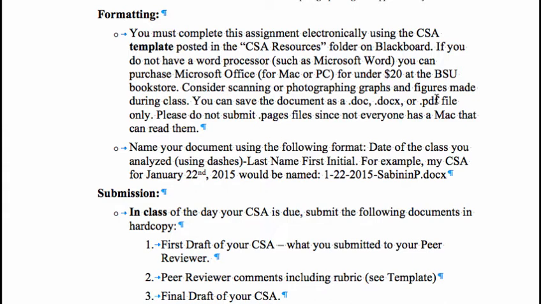Once you are saving your document, you want to make sure that you save it using the same file name structure as everybody else. So you will be using a format that consists of the date in month-dash-day-dash-year-dash-last name-first initial dot docx or doc or PDF. So once you've done that, you're all set to submit.